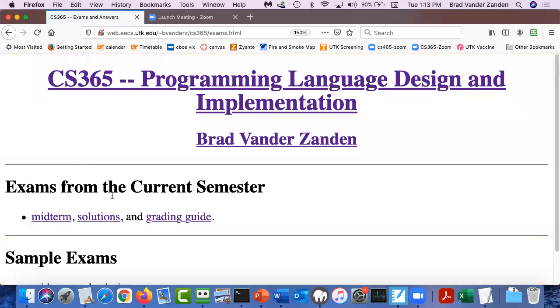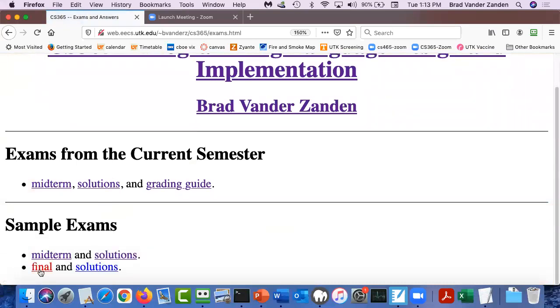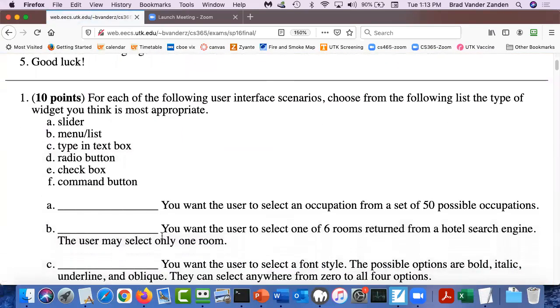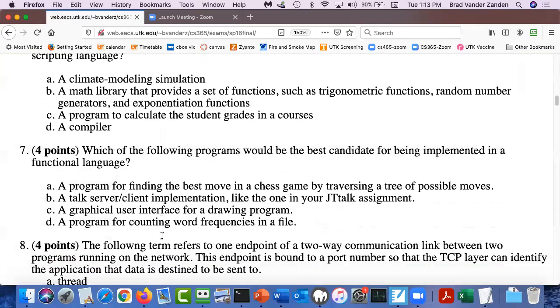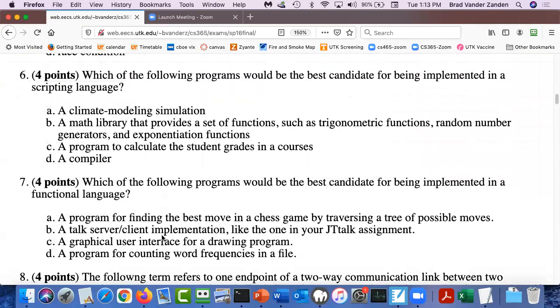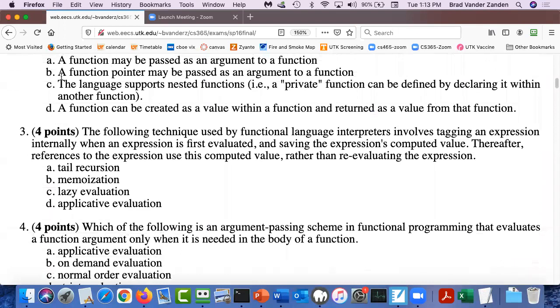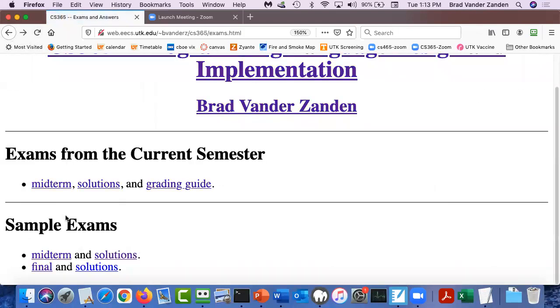I can tell you that the sample exam is a pretty good one to look at as far as giving you an idea of what to expect. And I believe I have a review guide that I'll be able to publish for the final as well.